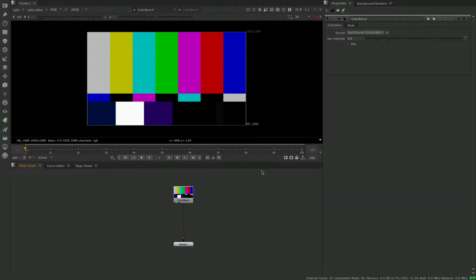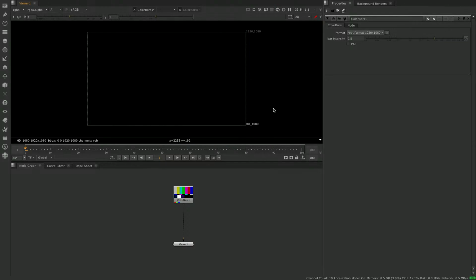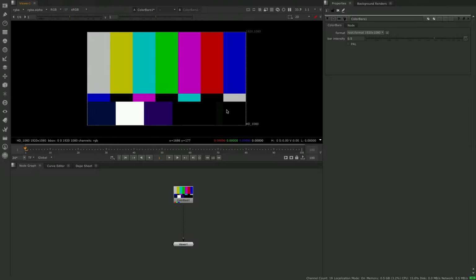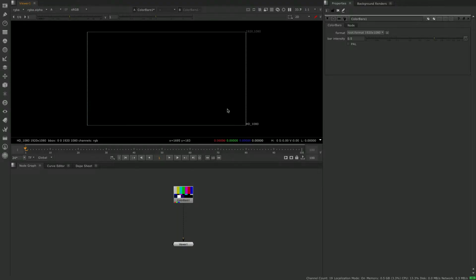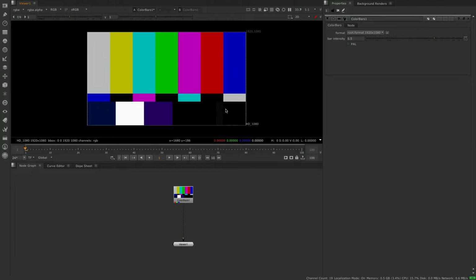Okay, so let's have a look at the viewer. This can show the individual channels like red, green and blue and alpha. And you show this by pressing the R, G, B and A keys. And press the same key twice to return to the color. Next, let's add a new node into this node graph. So press Tab and type sticky node. This can be used to add comments. So I will change the size to 24 to make it a bit bigger.